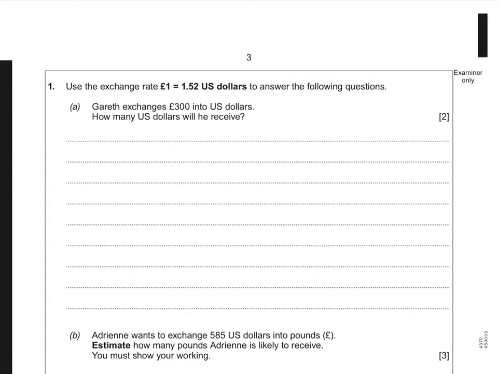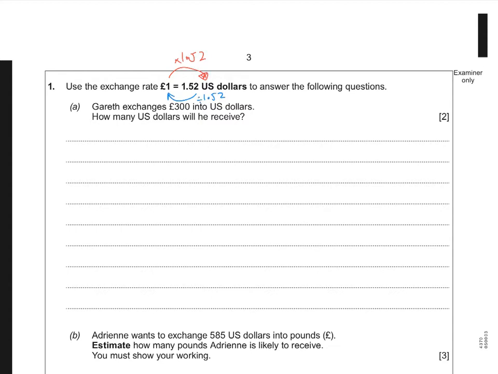Okay, the first question we've got is an exchange rates question. So I'm going to go and draw my arrows on here straight away. So times by 1.52 and then divide by 1.52 to turn it back. Now, we're used to seeing these come up in calculator papers, and that's not the case in this question. So we're going to have to use a non-calculator method.